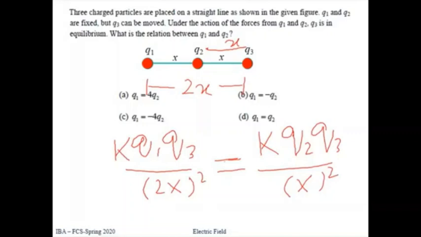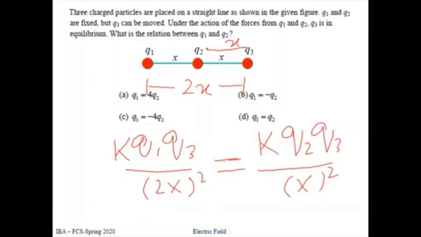But keep in mind, if both charges are positive, then Q3 would be moved away from this point. So in order to keep Q3 in equilibrium and fixed at this point, Q1 and Q2 must have opposite signs. Either if you take this one positive, then Q2 must be negative, or the other way around. Any one would be taken as negative, so that the force from one charge would be attractive and the other charge must be repulsive. Therefore Q3 would be in equilibrium.